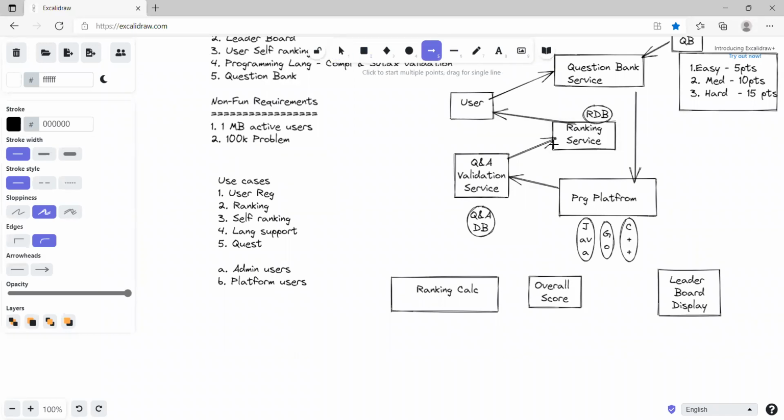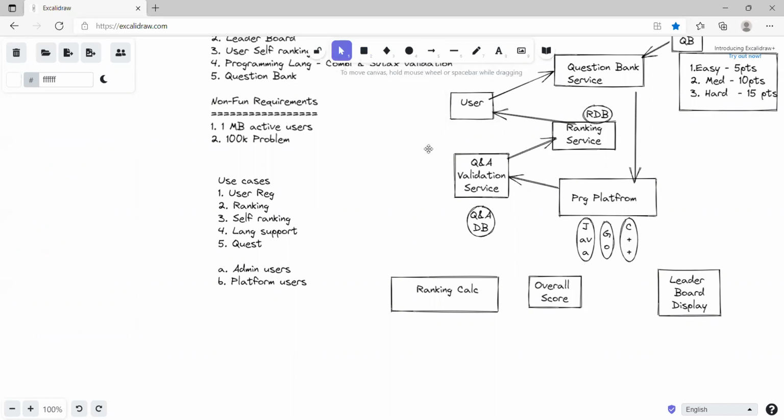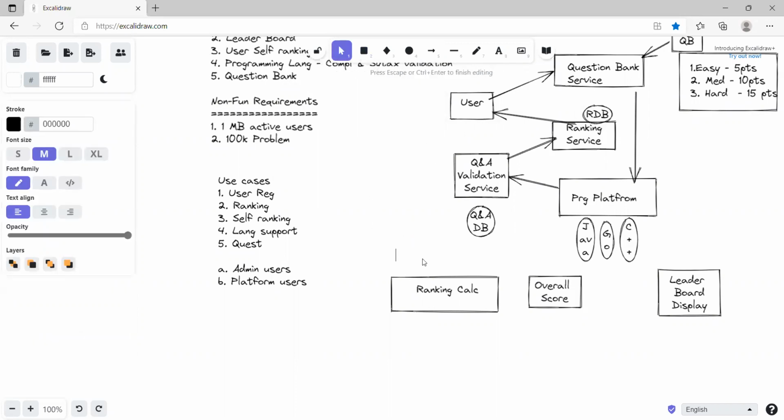So the ranking system DB, I'll put it another way. This is more about the ranking components.